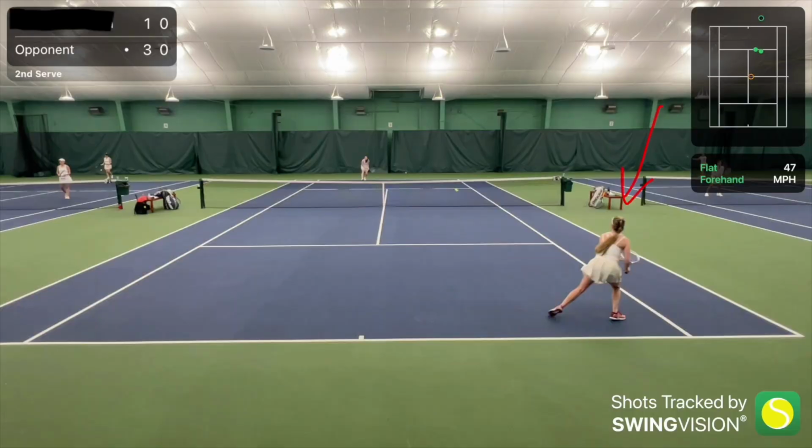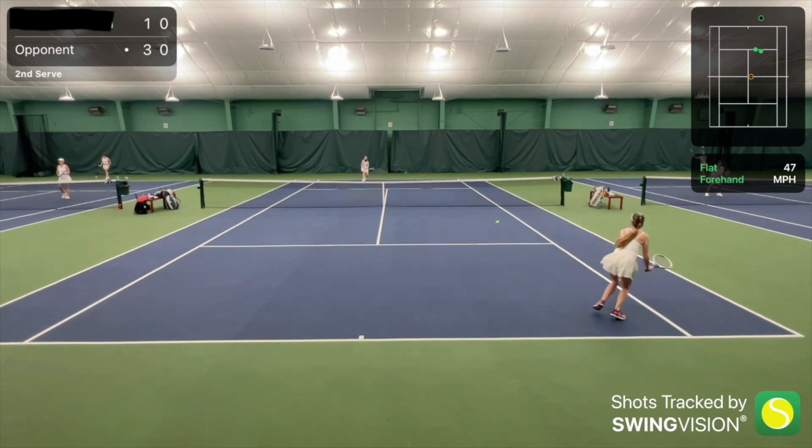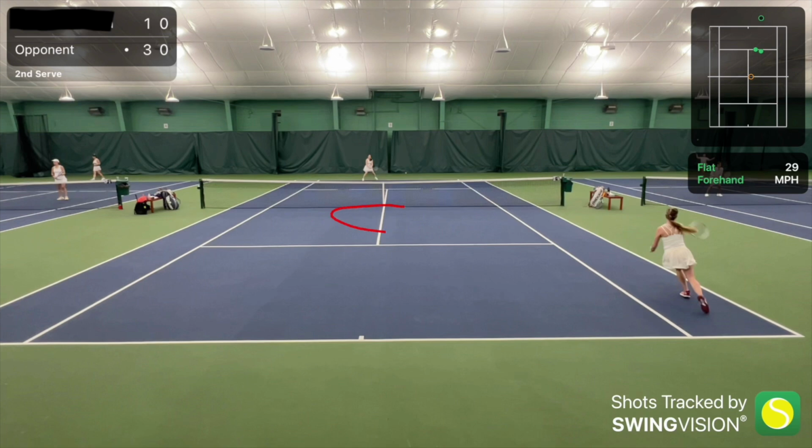So this time we're looking at the returner here, and you already see right from the get-go, on that wide serve, her body weight is pulling her wide. She is going to be off balance, and let's see what she's choosing to do. When you're being pulled out that aggressively, even if you're making this shot here and you're then choosing to come in to get into a decent volley position about here, look at all the distance you would have to cover.